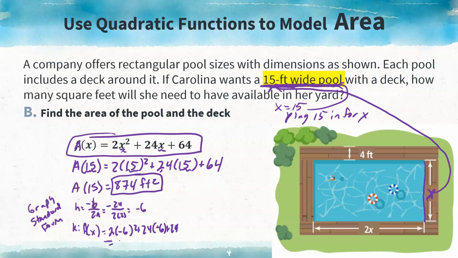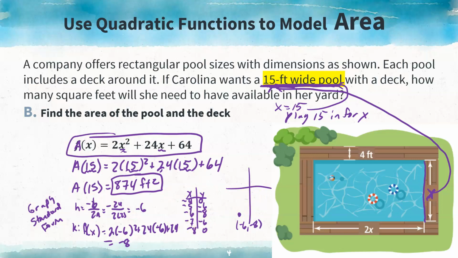And when you go to graph it in Pearson, the k component is negative 8, so you would plot that point first, negative 6, negative 8 down here. But remember, you need at least a couple more points. So Ms. Brodigan taught you that you're going to make your table. You'd put your vertex. I like to put my vertex in the middle, because then we would find numbers on each side. So negative 5, negative 4 perhaps, negative 7, negative 8. And then you would have to put those back in. So this came up in the last lessons. I just wanted to show you that when you get to your homework, you will have to graph this one as part B.